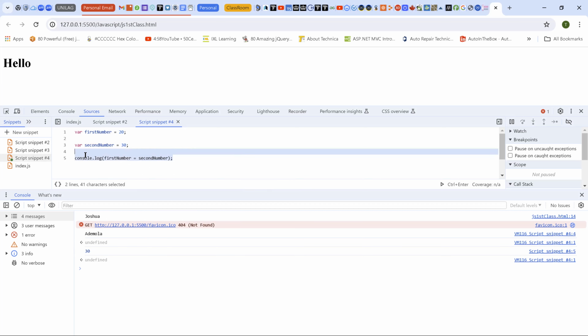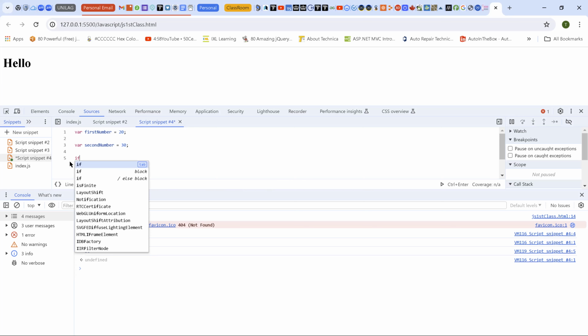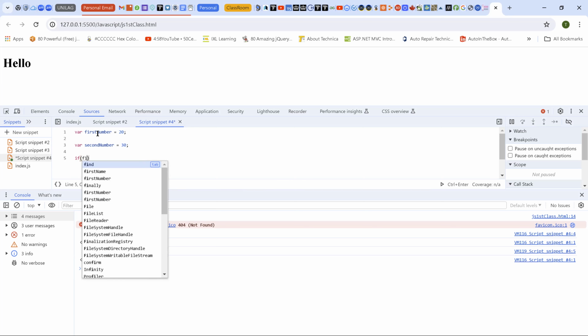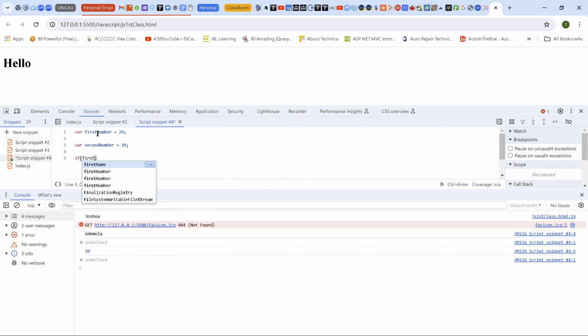Okay, let me do this. If, don't worry about this statement I'm writing, this block of code. If first number, let's assume that this is equal to, not assignment, right?